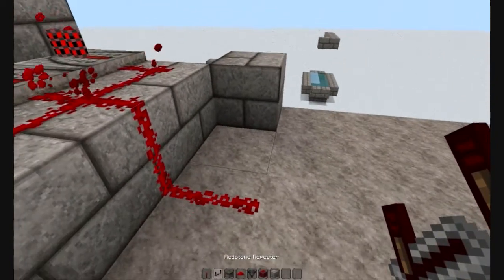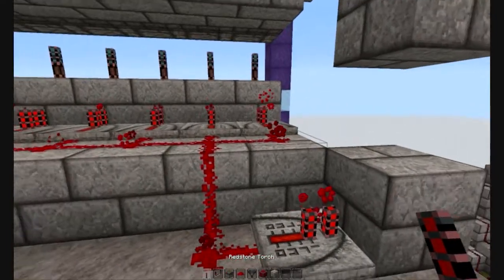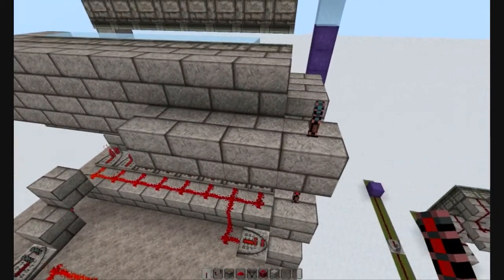And I'm going to take a redstone repeater and feed it into this block. And then I can throw a torch on here, and it won't feed into this stuff like you saw the first time. So we'll just do a little redstone wiring. That signal is off, which is good.